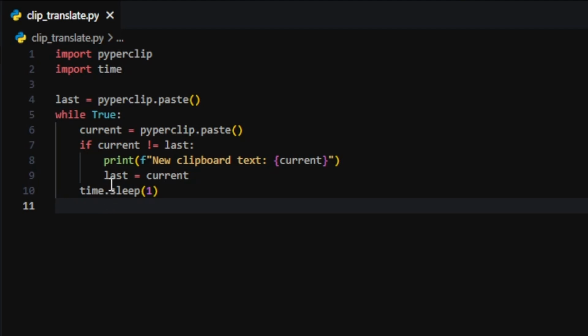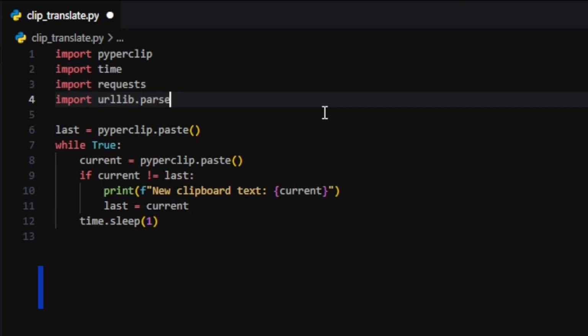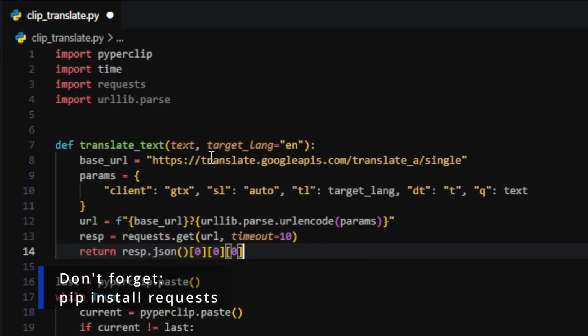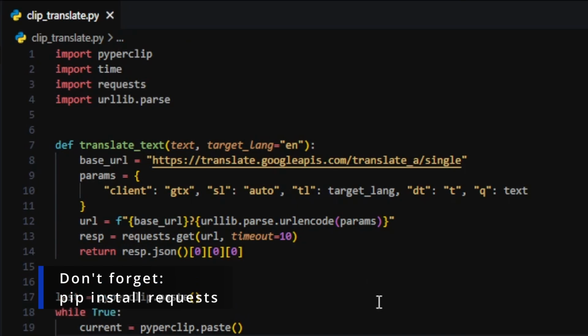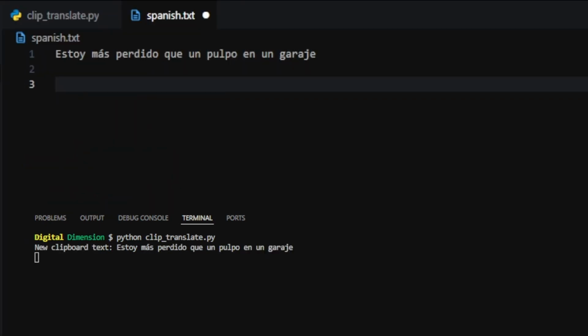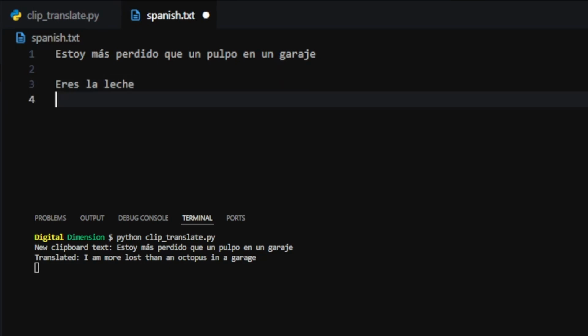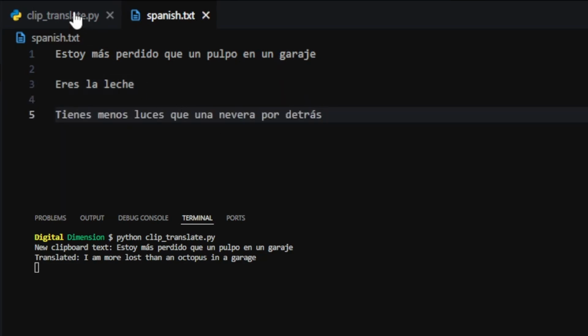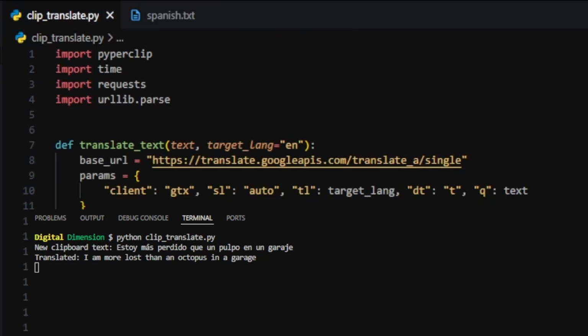Now, let's add translation. We're gonna use this unofficial Google Translate endpoint. Why? Because it works. Kinda. Definitely not because it was the only free thing I could find. Yes, it has limitations, yes, it's not official, but we tested it and it worked. Longer texts, not so much, but hey, short phrases, beautiful. Just don't try pasting the entire EU constitution, it might explode.